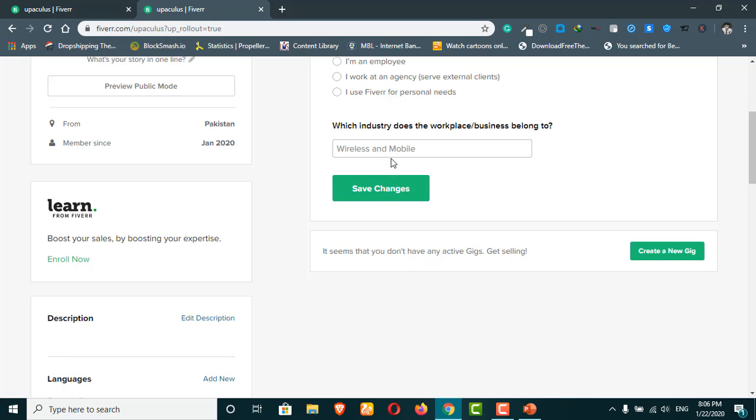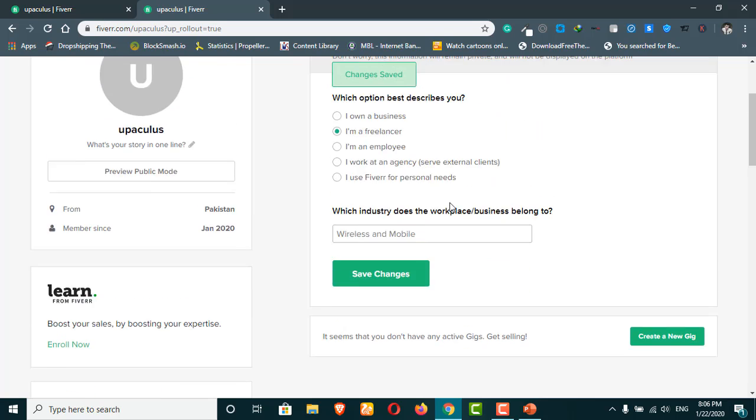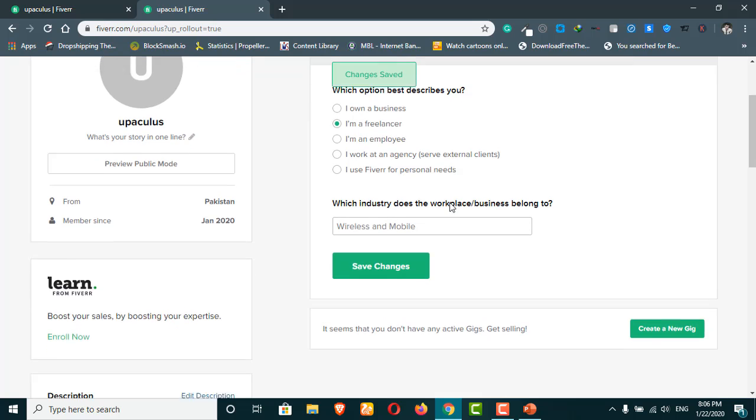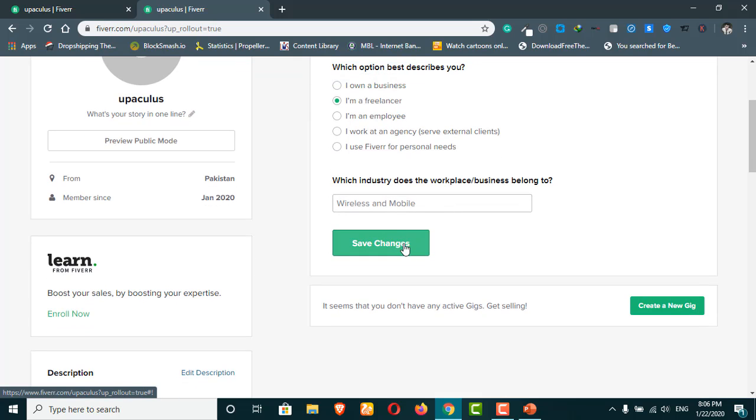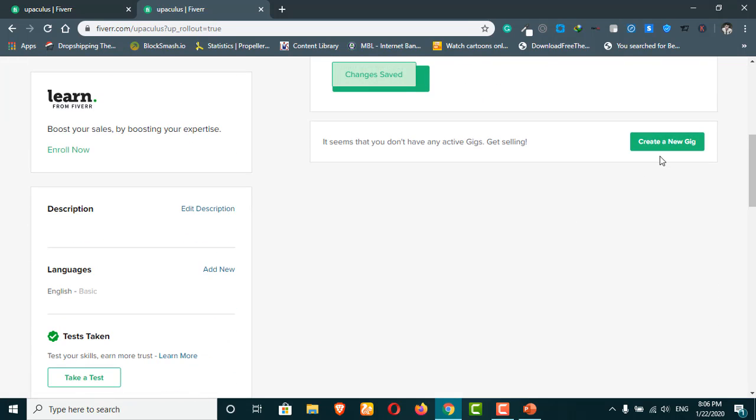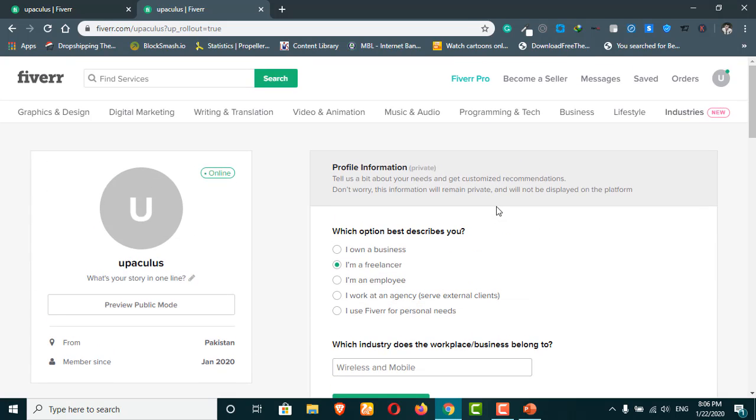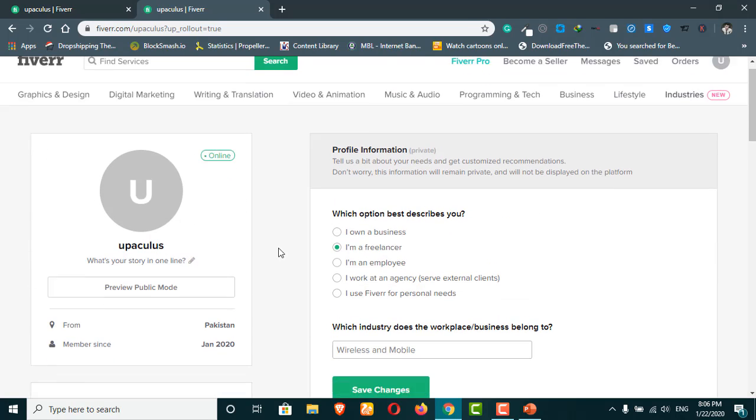Let's say wireless and mobile. Save changes. Okay, so let's just begin. So this is how you can create an account there.